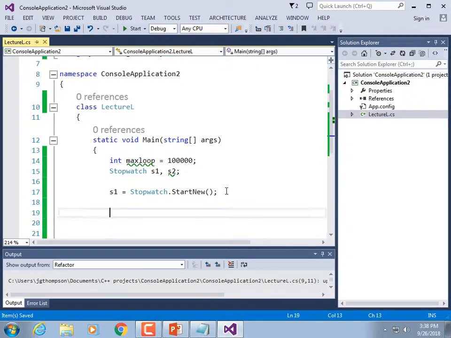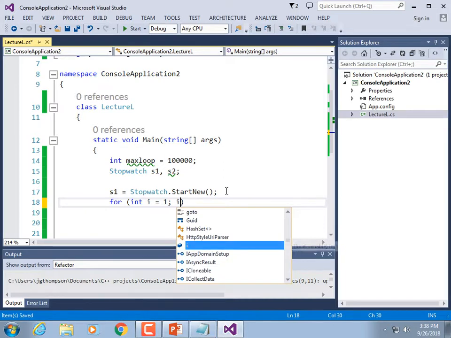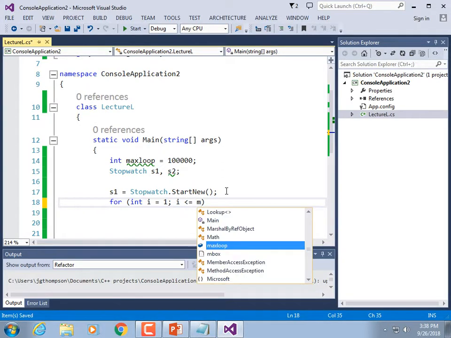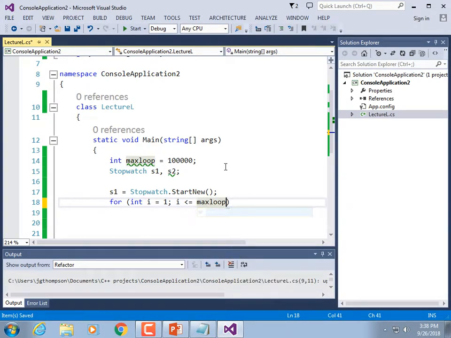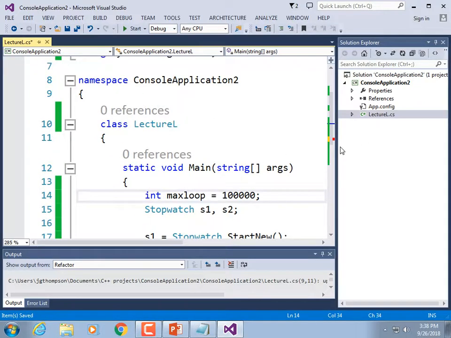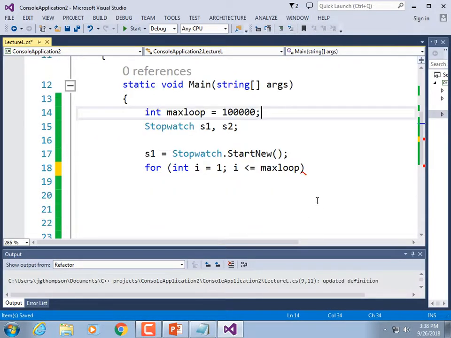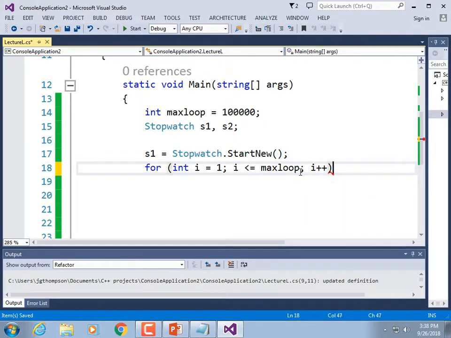And then let's do our loop. For int I is equal to 1, I is less than or equal to max loop. Let me zoom this in a little bit. I plus plus. This is the slower way.